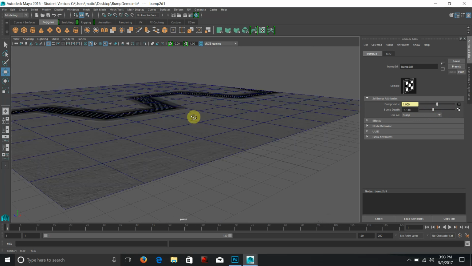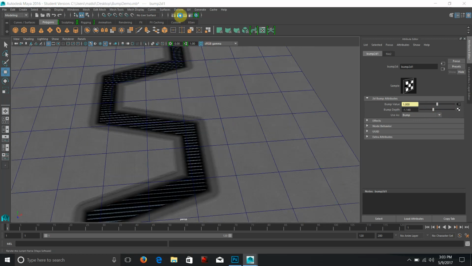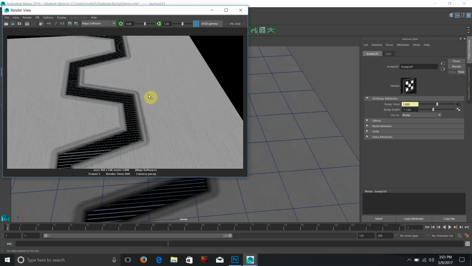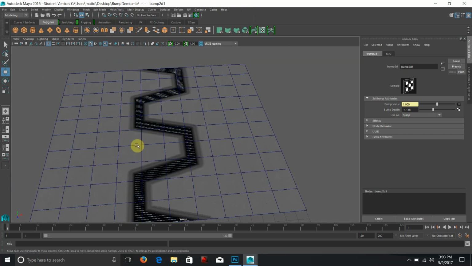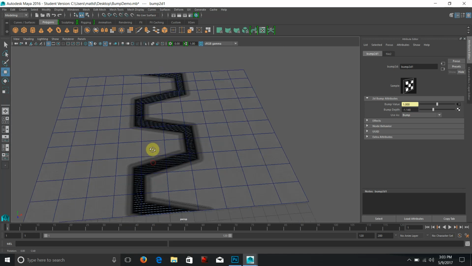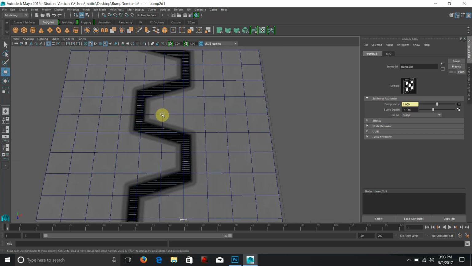Now what's happening is it's still a flat plane, but when we render it's going to look way different here. You can see we're starting to get that tactile feel. Now this gives us the illusion of depth within the X and Y axis. This is something that's going to give us a pretty nice illusion, but the problem is it's only in two directions. Now if we were to use a displacement map, we could actually displace the geometry to look extruded, or to actually be extruded. Right now we're just using this as a bump.